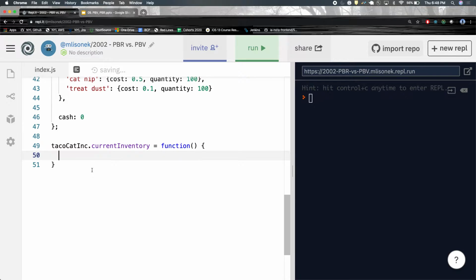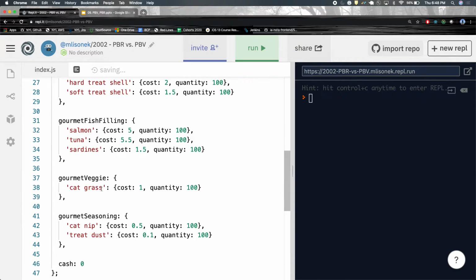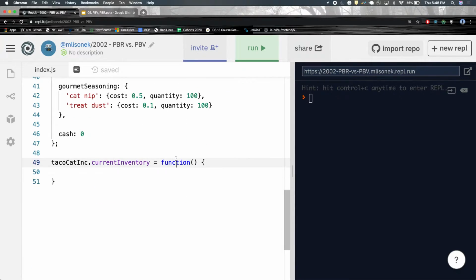And what this is going to do is we want to loop through this object. We want to find every single thing we have, every item we have, and multiply that item's quantity by its cost to get the value of our current inventory, okay? And this is useful because this is my business, so once I write this function, I could run it as many times as I want, and I'll know how much all my products are worth, okay?